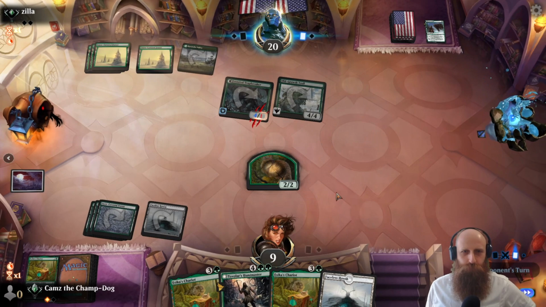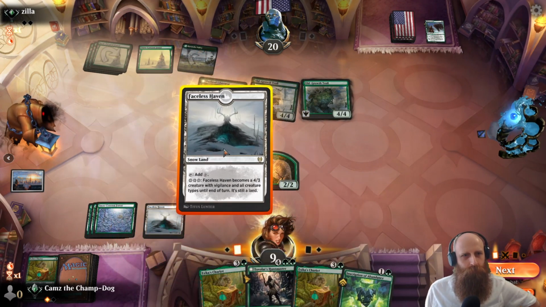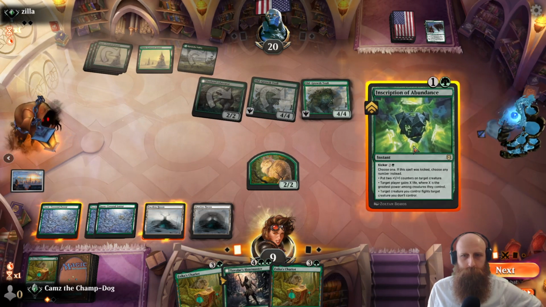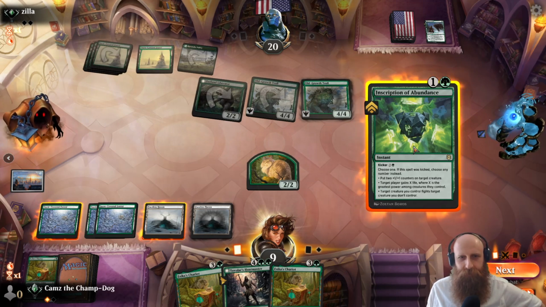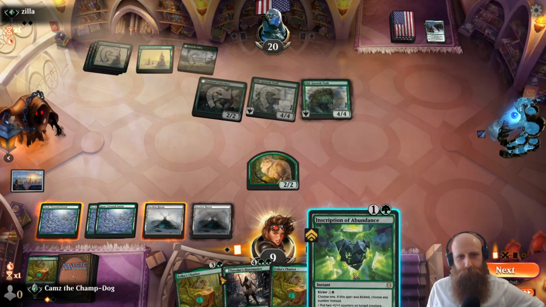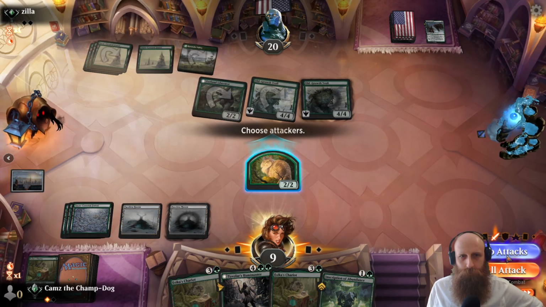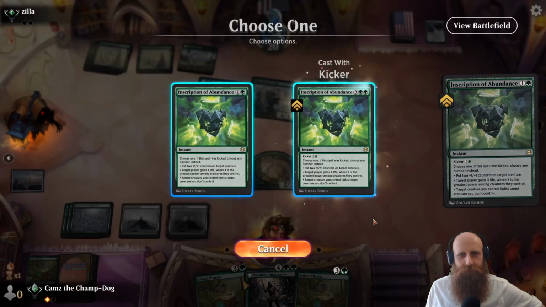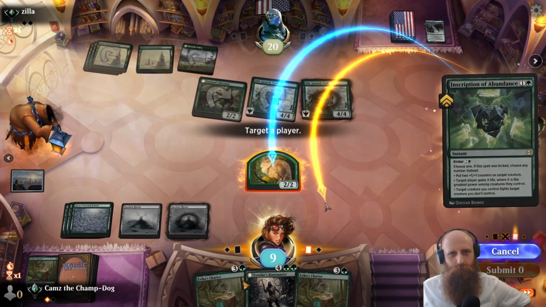Being on the draw, particularly post-sideboard in this mirror match, is just really difficult to come back from. Do I have enough to... I do have enough to kick this, so I can turn my kitty cat into a 4/4, kill off their Liberator, and block a troll. Honestly, I think I need to do it now. It's obviously tempting to hold it up to try and ambush a troll on the attack.